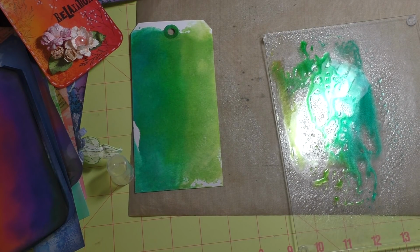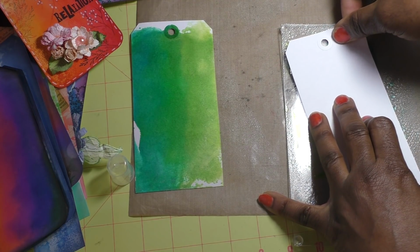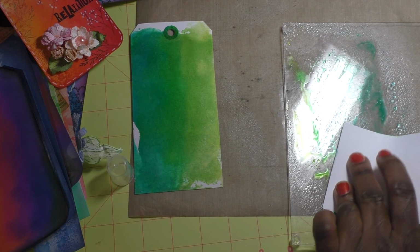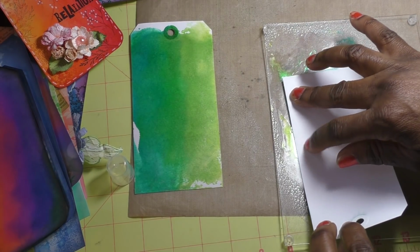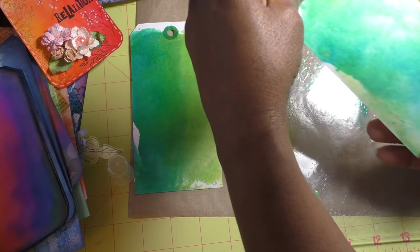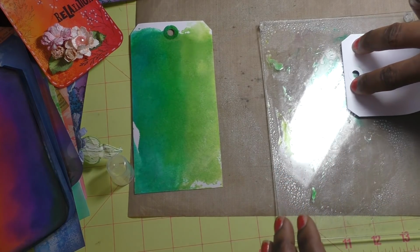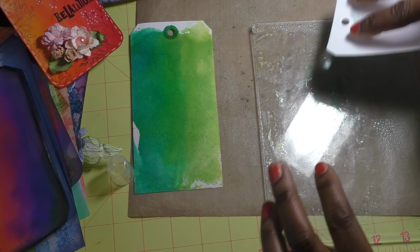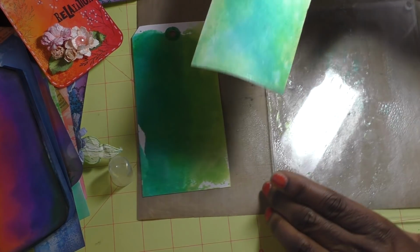Not going to waste that. And let's do it sideways and give it a little spin. Cool. And now I'm just going to continue to mop up my ink. Oh, I can see those lovely pearls in there. Beautiful. So now I have two.